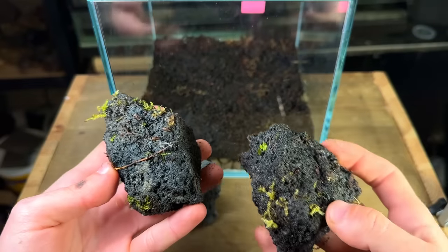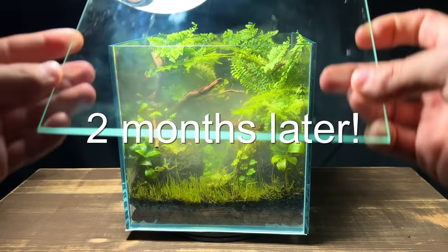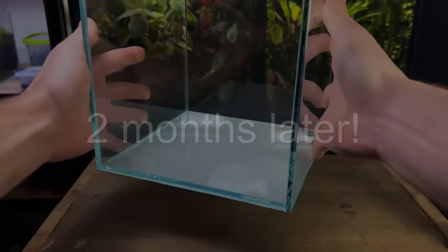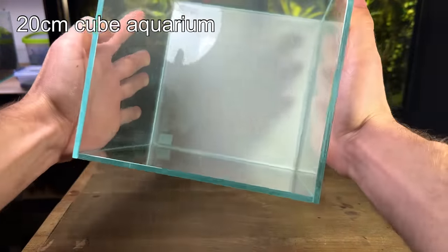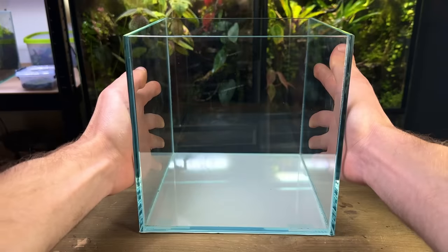In this video, I'm going to show you how I made this nano cube terrarium and even how it looks after 2 months of growth. This is a 20 centimeter cube aquarium and I'll be using this for today's terrarium build. It's already got a self-leveling mat on the bottom, which is great.